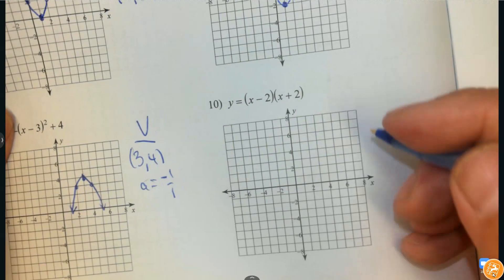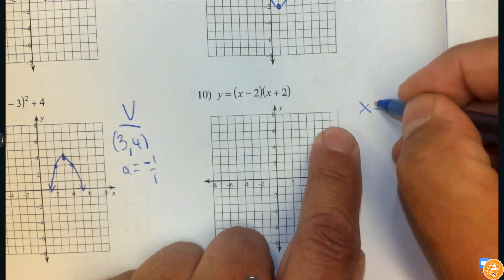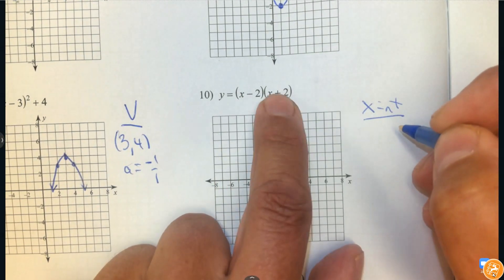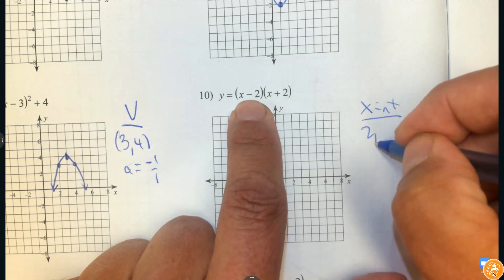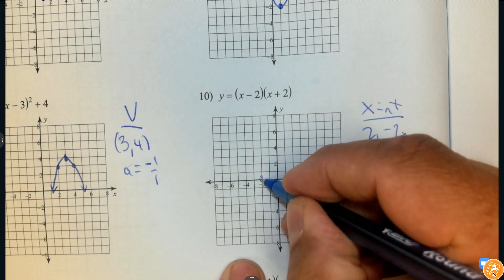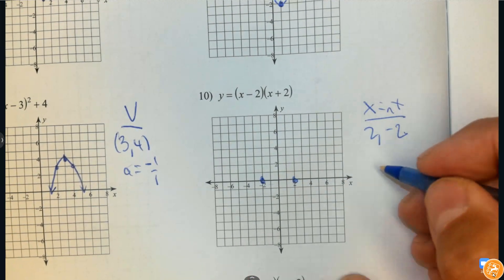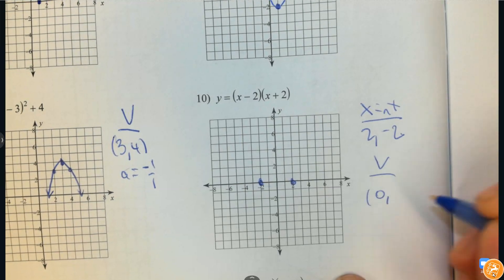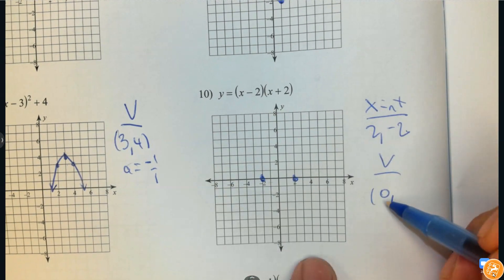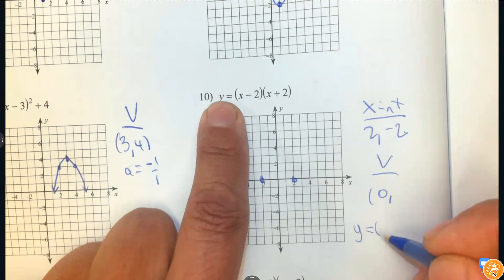Number 10, we have intercepts. So this now is an intercept form. So those parentheses both give me the x-intercepts. So the opposite number for each one. So that's positive 2 and negative 2. That's where I go to on the x-axis. Exactly in the middle between those two numbers is the vertex. So I already know the x value exactly in the middle between 2 and negative 2 is 0. Then when I plug 0 in for x, it will give me the y-coordinate.